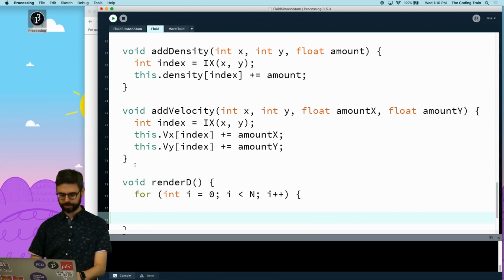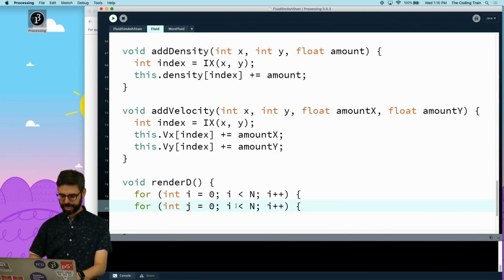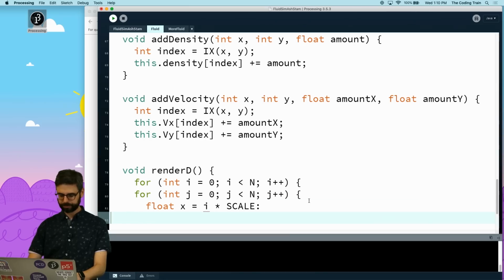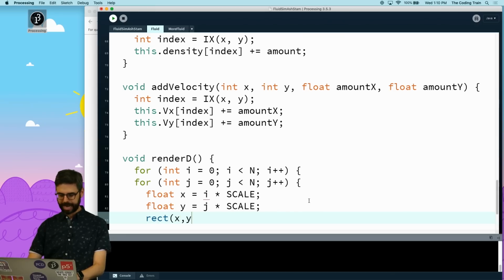So I'm going to loop through j, then I'm going to use j. Then x is going to be i times scale. Y is j times scale.